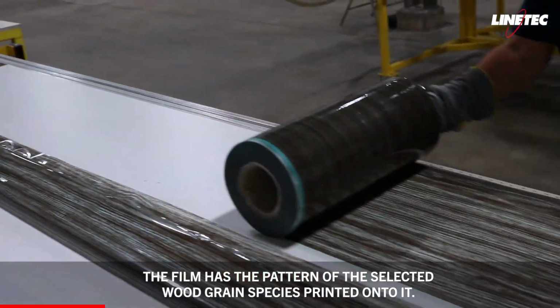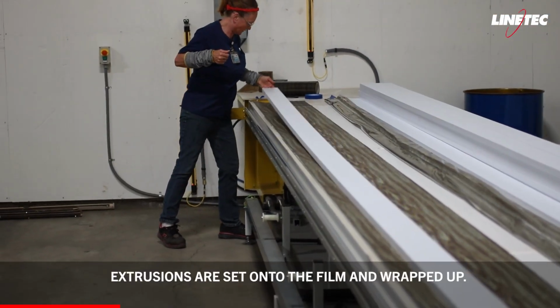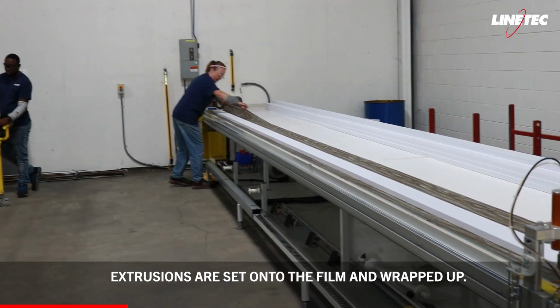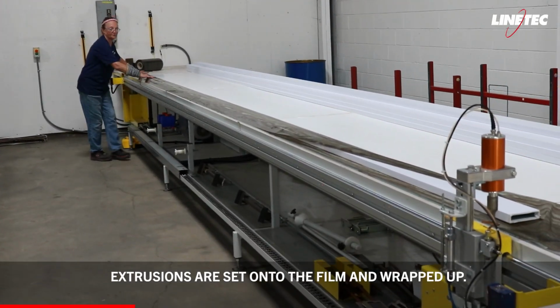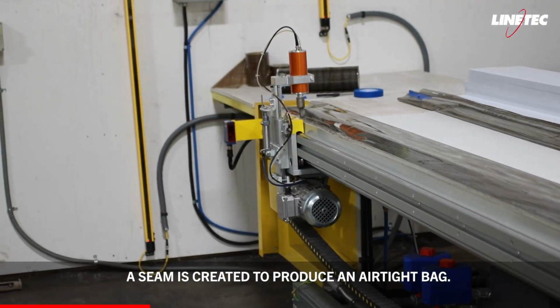The film has the pattern of the selected wood grain species printed onto it. Extrusions are set onto the film and wrapped up. A seam is created to produce an airtight bag.